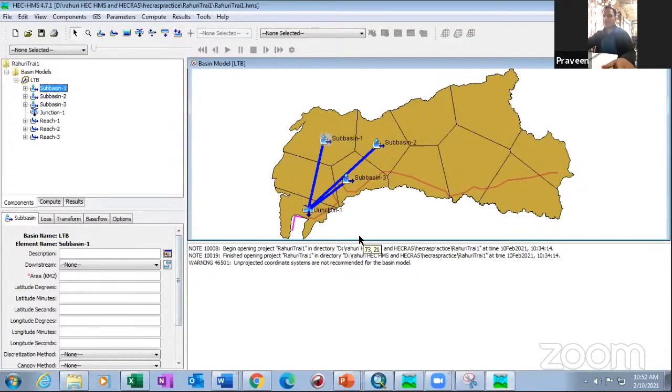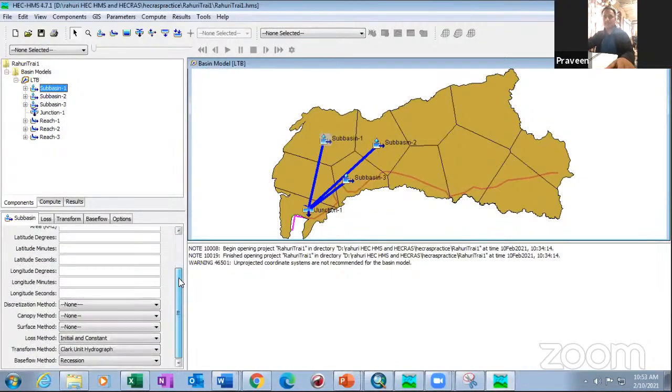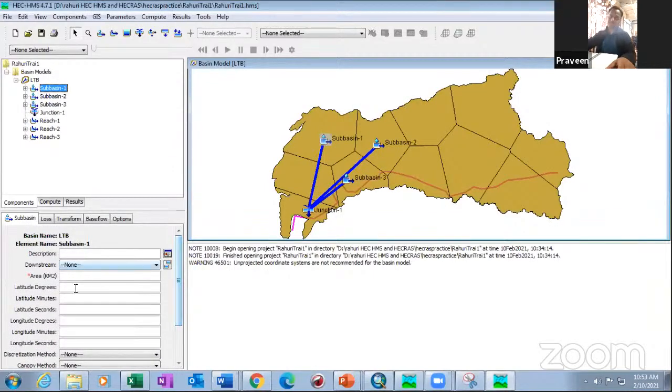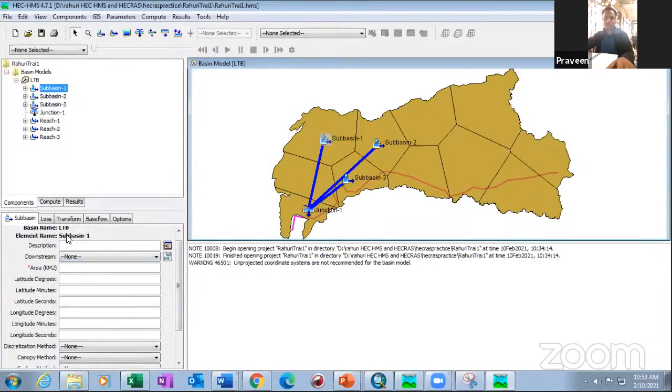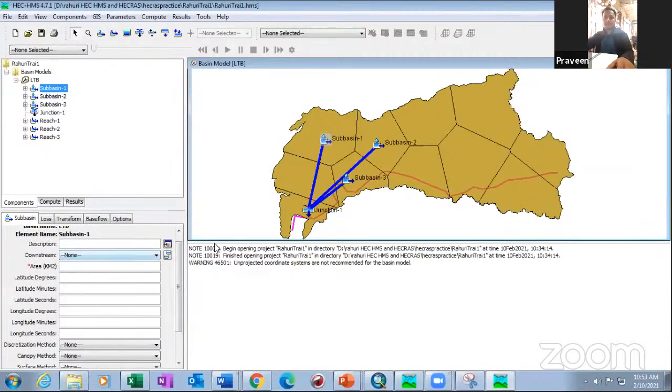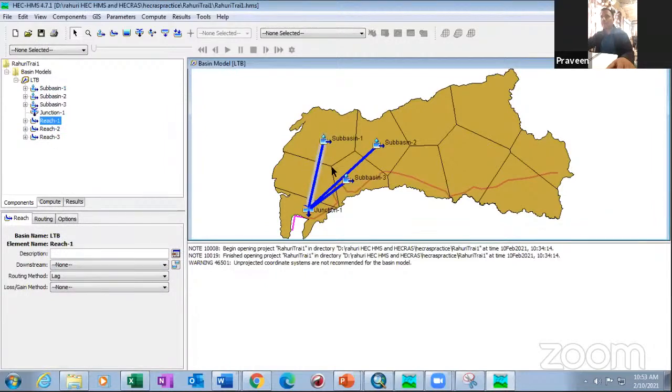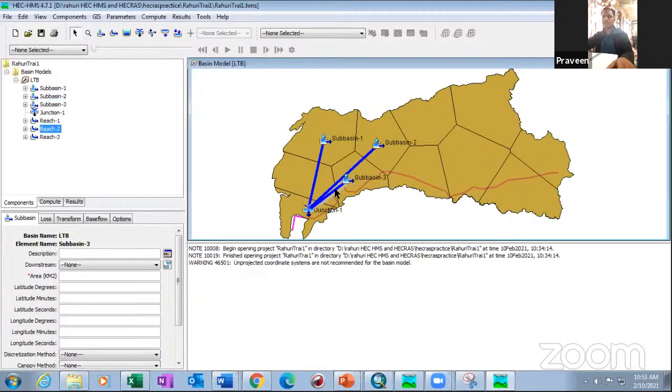Okay. So now what we have done is we have created this subbasin, 3 reaches and 1 junction. Now we will see the different subbasins and what we have to consider and understand for adding the river, creating the river simulation. First of all, when I click this one, this is subbasin 1. So here the name also comes: element subbasin 1, basin name is lower Tapi basin. Here the downstream to this subbasin is which junction it is. Whenever I click on this, it is reach 1. So I should know reach for subbasin 1 is reach 1, subbasin 2, and this is reach 3, subbasin 3 and reach 2.